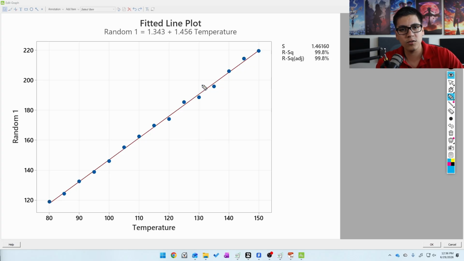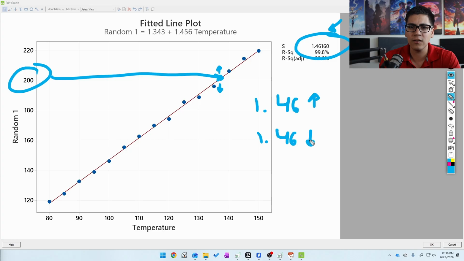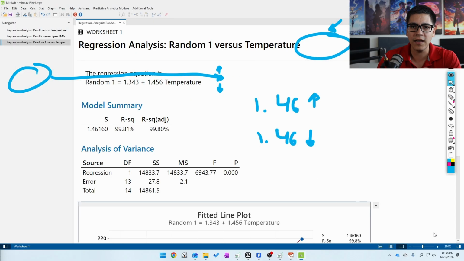Those errors allow me to estimate how much my model tends to miss. So if I expect to fall at 200, for example, which would be this position right here, my model might overshoot it or undershoot it by a certain amount. That is specified here by my S value. So overall, you might consider this model to fail about 1.46 units either up or 1.46 units down from the expected actual value.